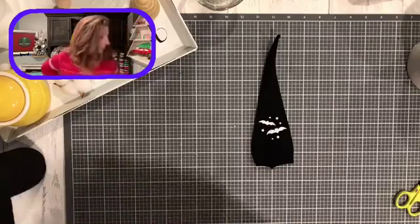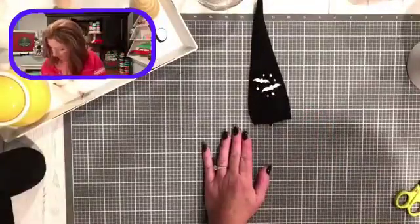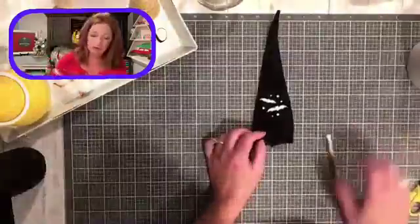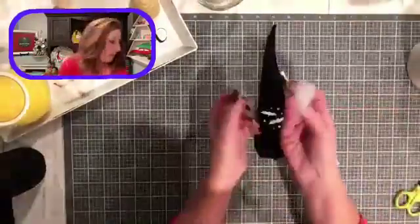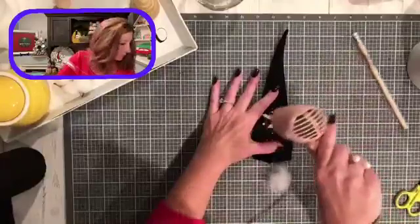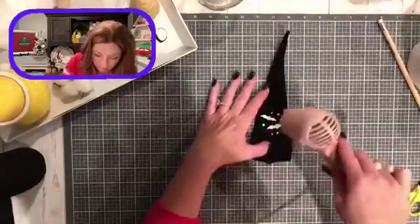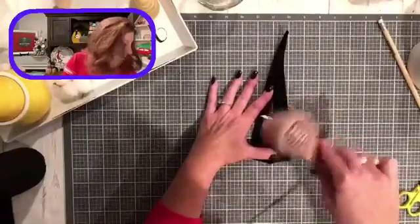Okay, so these bats are pretty much already dry, so I'm going to get going. Now we're going to go to the beard. Oh, you know what? We've got to stuff the hat first. All right, so for the hat, in order to get the fill right up to the tip, you just take a little bit at a time. And let me make sure this is dry. Let me just hit it with a hair dryer.